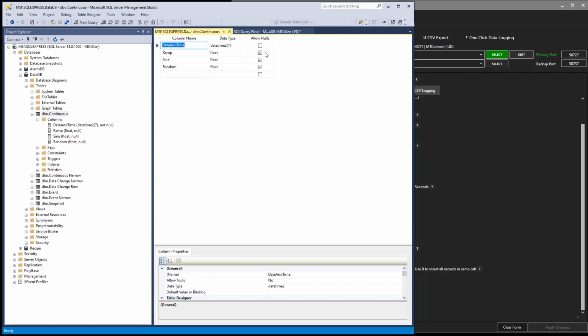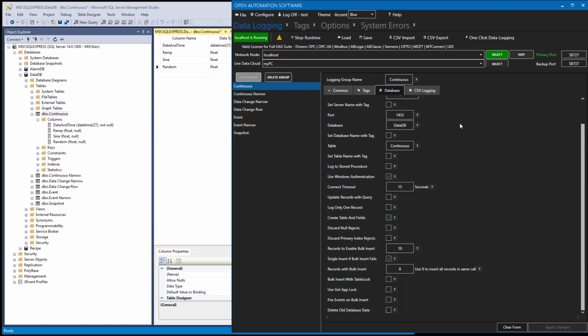The rest do allow null values, but sometimes people will turn this off in each of the columns, and when we do this, then when you have bad data quality, the data will be buffered because it is not able to log the data. So instead, you can move the data along to the next record with the property discard null rejects. So that's what that property is used for.